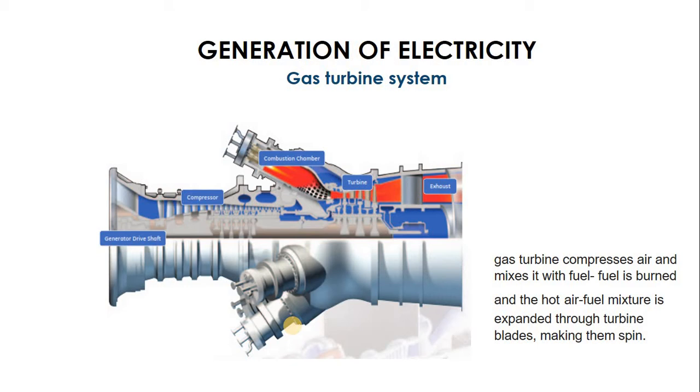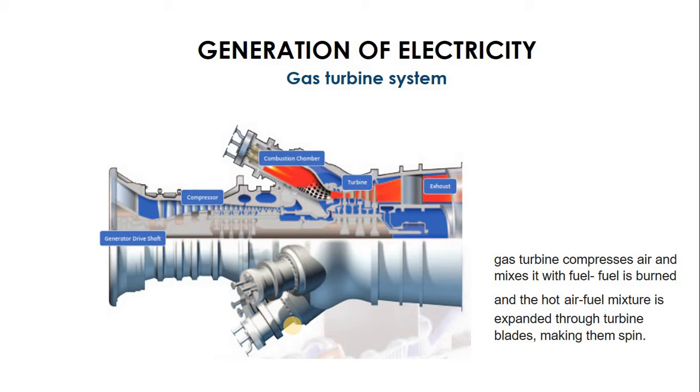So the gas is this fuel that we are using in this gas turbine system. We have two types of gas turbine systems. We have the simple cycle gas turbine system, and then we also have the combined cycle gas turbine system. Now I'll explain the simple one and then also the combined one. Once you understand how the simple one works, the combined one is pretty straightforward. The combined one has a little enhancement to increase its efficiency.